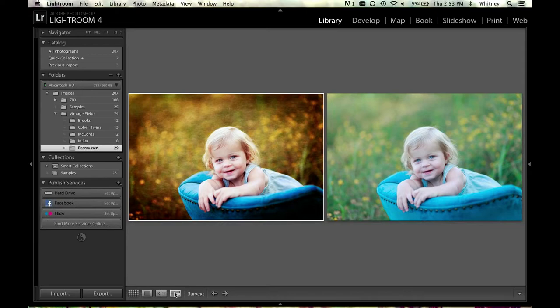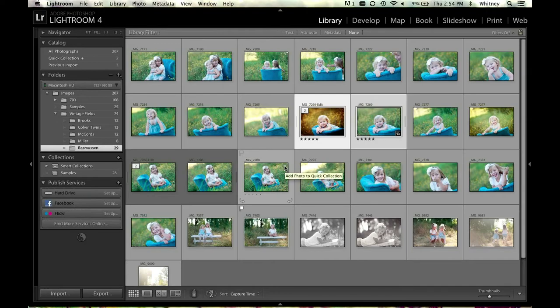But other than that, what you see here, I would show clients this finished image. I would not show them this first image and tell them, oh, I'll fix it, it'll look good when you get it. I want them to see exactly what they're getting when they order. And then if there's a hair I have to retouch, I will do that in their order, and that's fine.